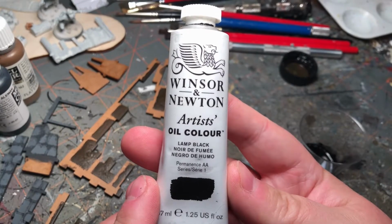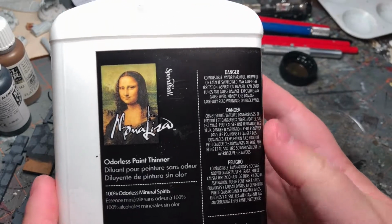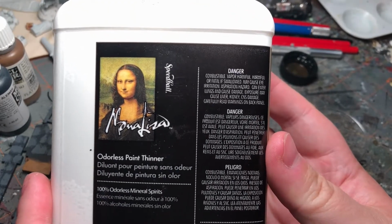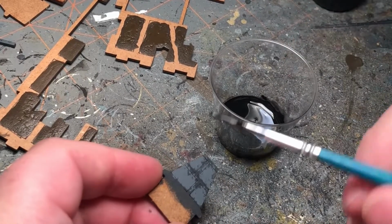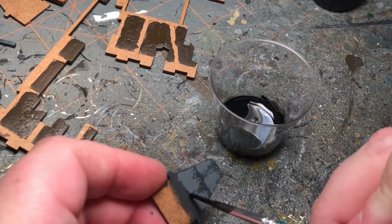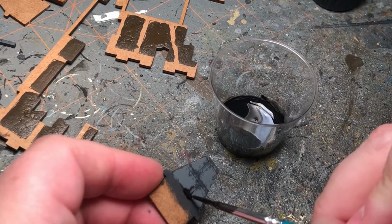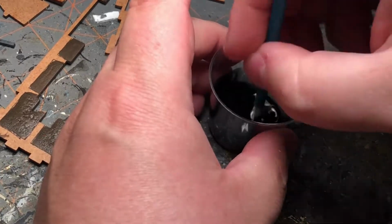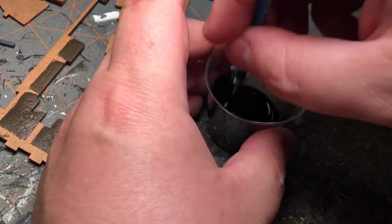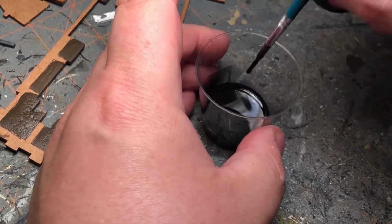And I thought I'd try an oil wash to do some panel lining on the chimney. Turned out okay, I think. I found a better way from the book. You can just use a pencil or a dark pencil crayon to just trace it out, but you get this shot. Worked okay. The oil wash wasn't thinned enough, so I came back in and stirred in some more thinner, and it worked a bit better after that.